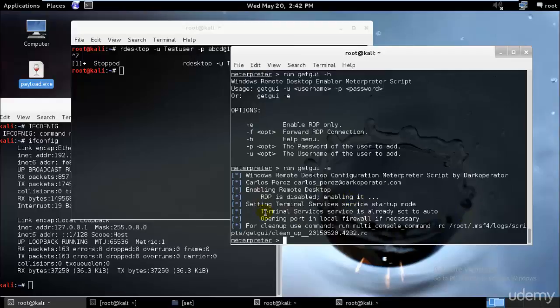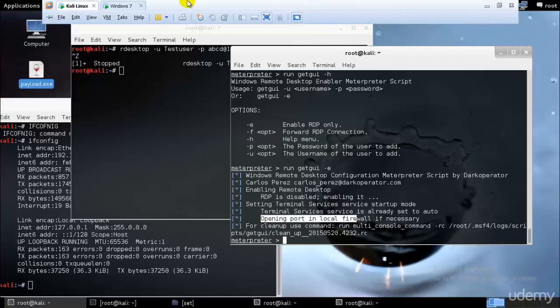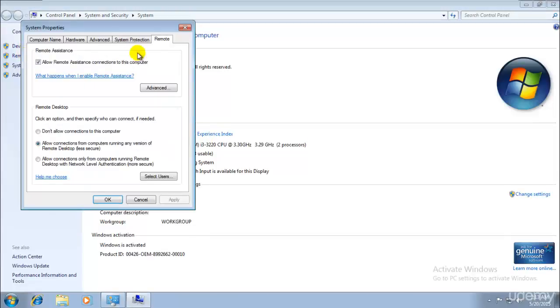I have enabled it, and the terminal services is already set to auto, so that was not necessary, and there was a local firewall rule open, the Windows Defender default, and I have enabled it right now. If I check it over here, I should get that remote desktop is enabled. Perfect. Allow connections from computers running any version of remote desktop.